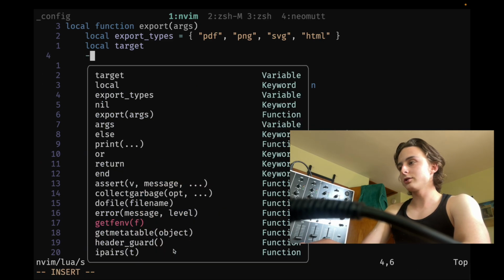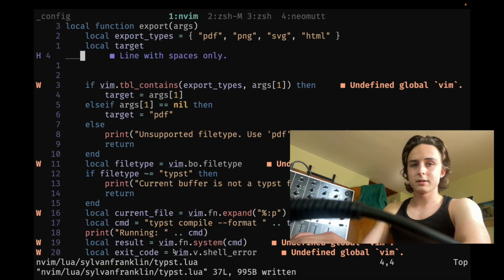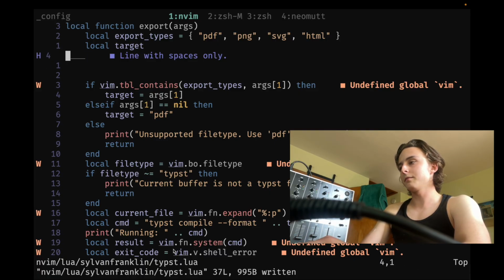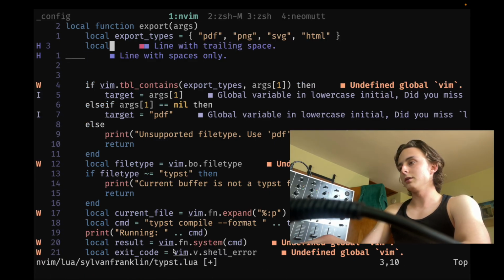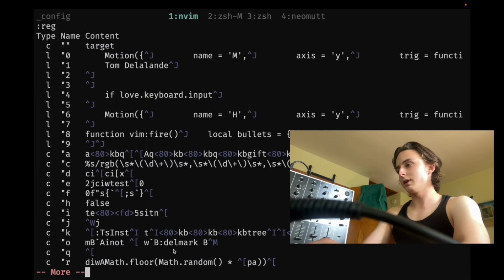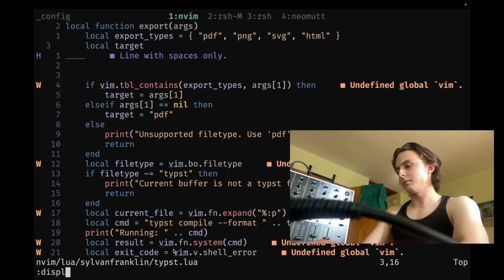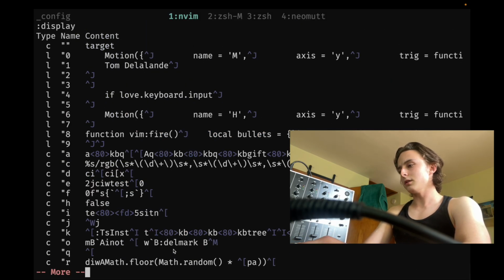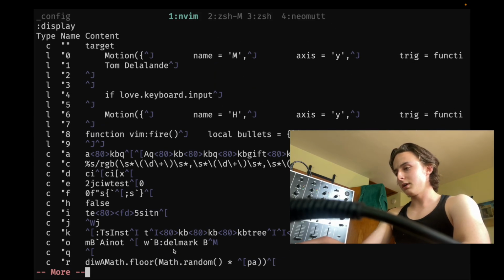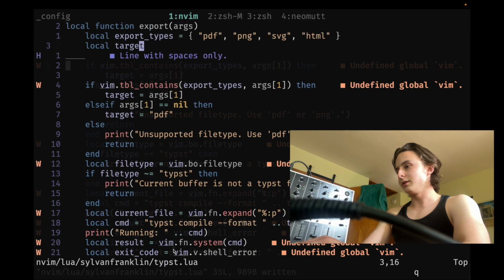The dash register holds the last thing deleted by a small delete, which is just like delete word. So if I delete a word like this, diw, and then I want to paste it again, I can do quote, then dash, and then paste, and it'll paste from there. And you can actually see a list of all of them with :reg, or I think also :display, maybe. Yeah, you can see. Hopefully, I don't have any leaked API keys in there or anything. But yeah, those are cool ones.